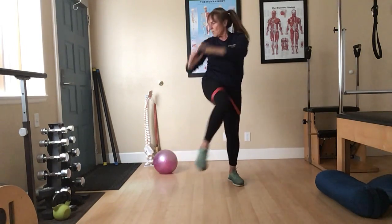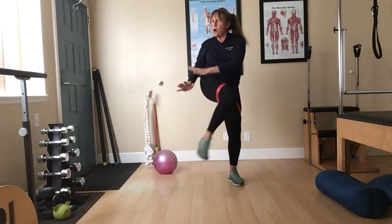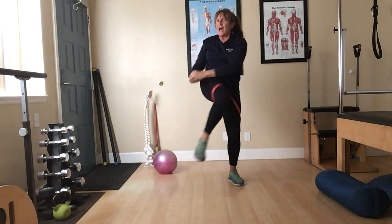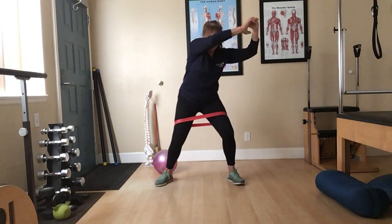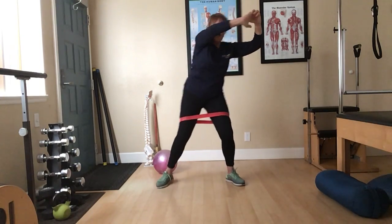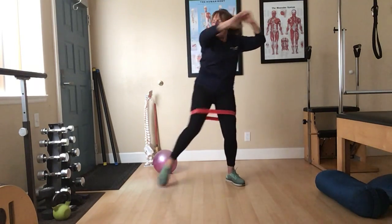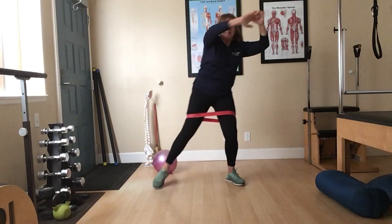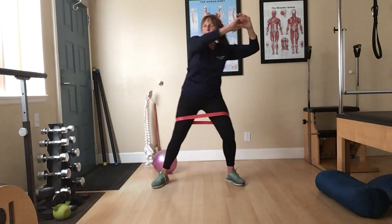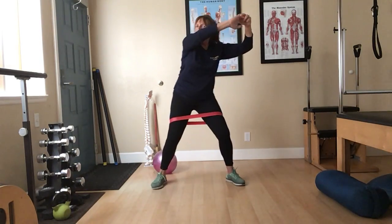Yes. 1, 2, 3. Push. Breathe. Feel it into those obliques. Lock in those lower abs. You got it. Halfway there. Perfect. Breathe. 8, 7, 6, 5, 4, 3, 2, 1.